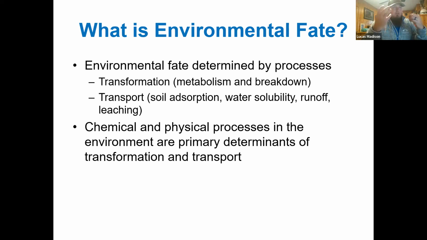Is it going to be heavily absorbed into the soil? How does it dissolve in water? What's the parts per billion that's acceptable? How's it going to act in runoff or leaching? And it's important to know that most herbicides are going to break down through chemical and physical processes that are in the environment already, whether that's desirable species that pick it up, or microbial degradation, or, a big one with water, photo degradation. So breaking down in the sunlight.